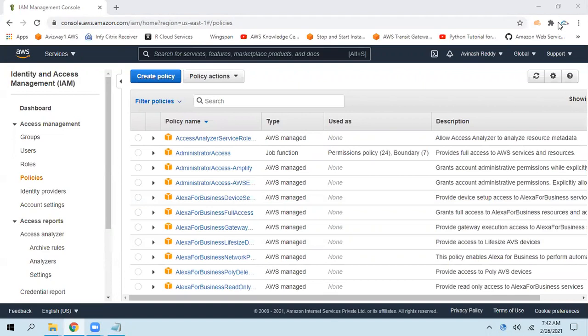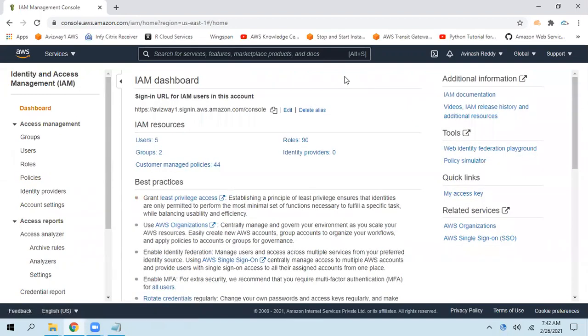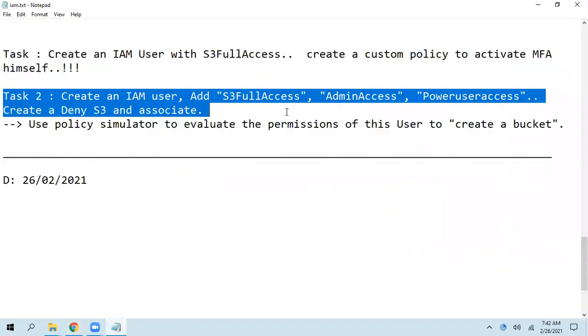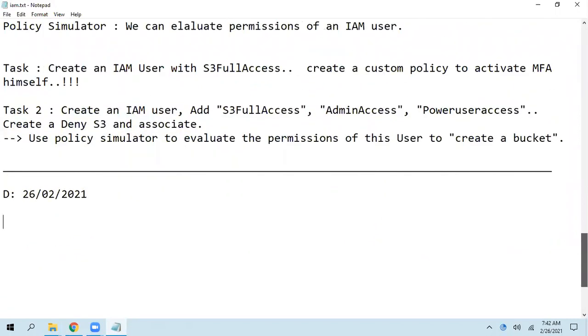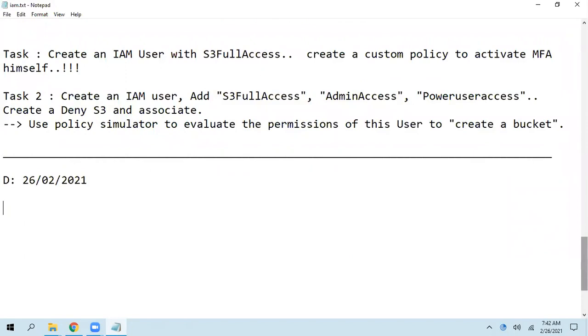Okay, can you show the policy simulator option again? Oh, come on, Prasanna. Please refer to the previous video. If you have any questions, we can discuss, because these are topics we already discussed, right? Observe the policy simulator and try to perform this task. If you're facing any difficulty or have any doubt, then I'll clear the doubt. Explaining an entire topic again is going to take all our time. I hope you got that. Okay, thanks for understanding.